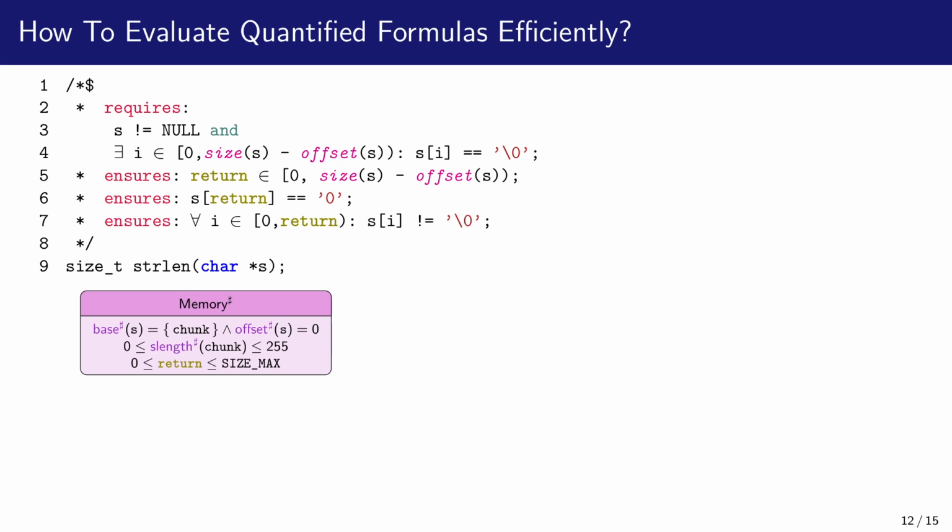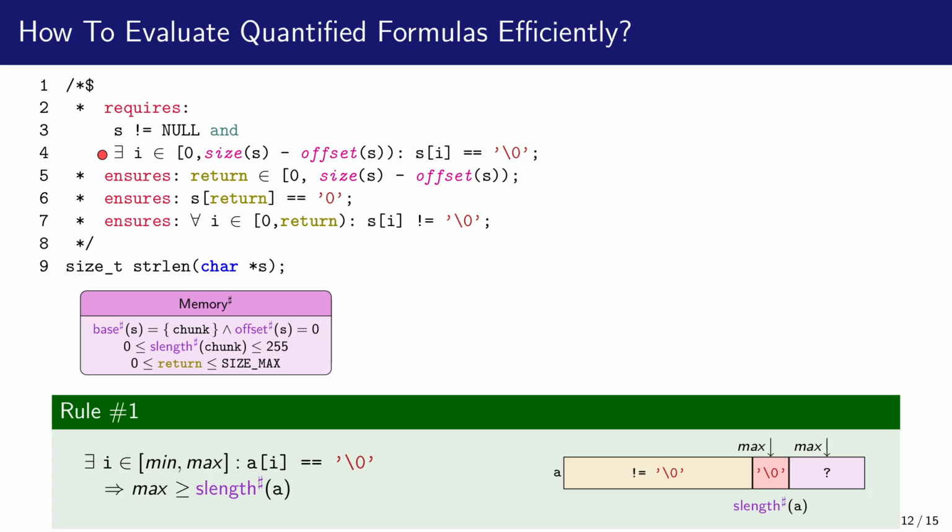While this works without modifying the existing C domains, which is fine, we can be more efficient or more precise if we let the C domains handle quantifications more symbolically and more locally. And now let's see how it works. So when we reach the predicate at line 4, the domain string length can use this rule to evaluate the formula symbolically. So the rule says that to have a null byte in the range min max, it is necessary that max should be after the S-length offset, because all bytes before are different to 0.